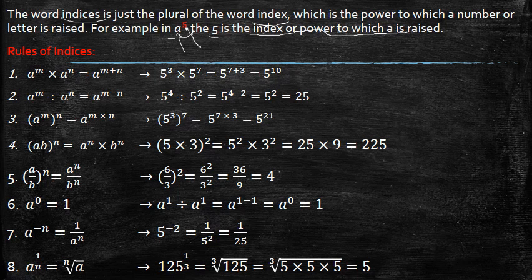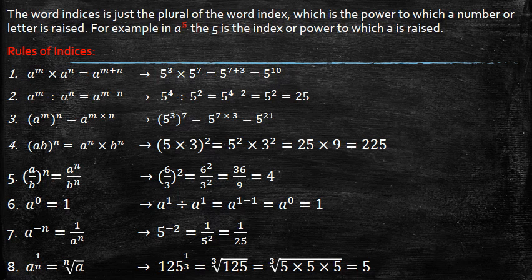Now, before working with indices, when dealing with mathematical questions, there are some rules that have to be observed, and we've put together a few of those rules here. The first one is a^m multiplied by a^n is equal to a^(m+n). So when dealing with indices, when you have the same base raised to a power and you're multiplying both of them together, you just write the base a again, and then you add the powers as we did here.